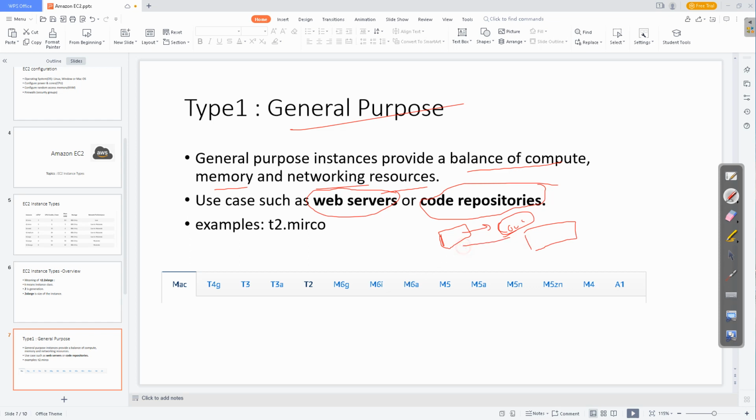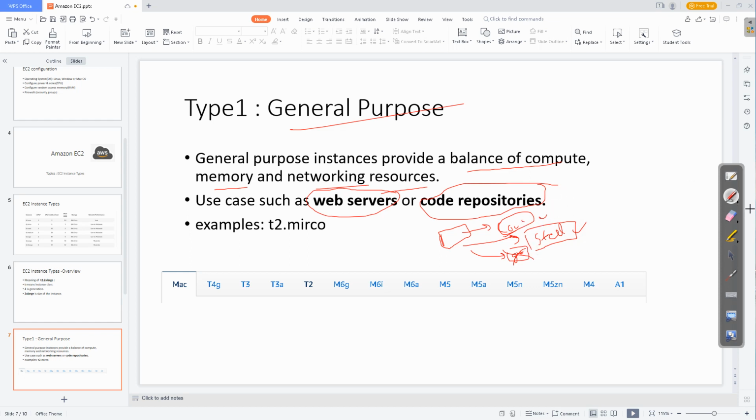Suppose you are selling steel products, steel utensils or cookers, a particular domain where the users are not that many, or a local website you want to create.